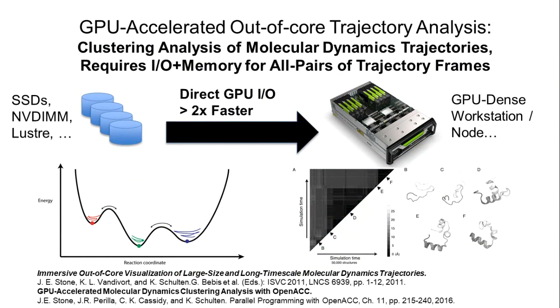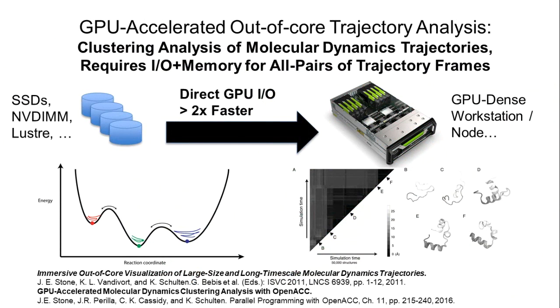And so we've put a lot of energy into optimizing VMD for where we think things are going. And to give you an example, one of the things that people want to do with large molecular simulations is to do clustering analyses to determine which structure conformations are salient, which conformations are more stable than others, et cetera.